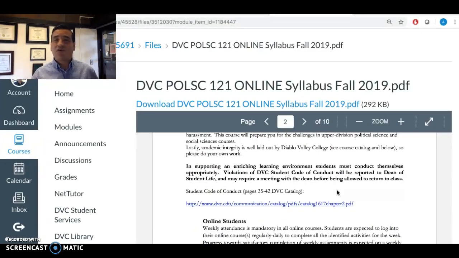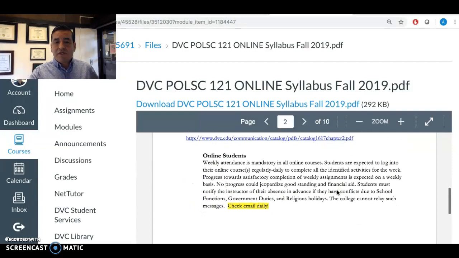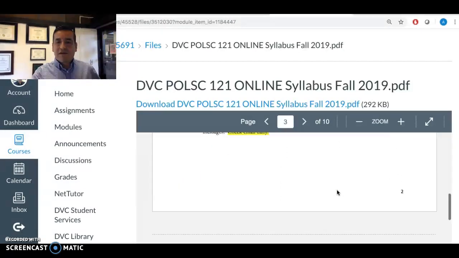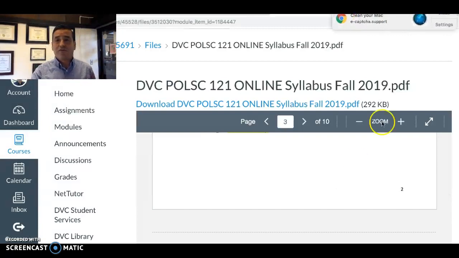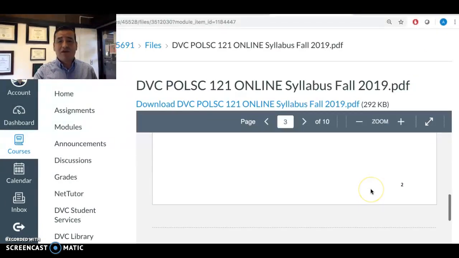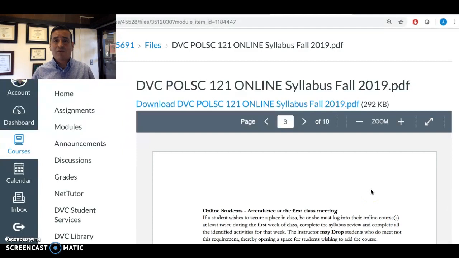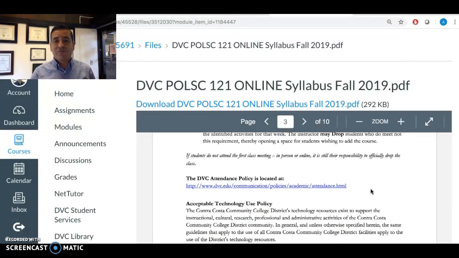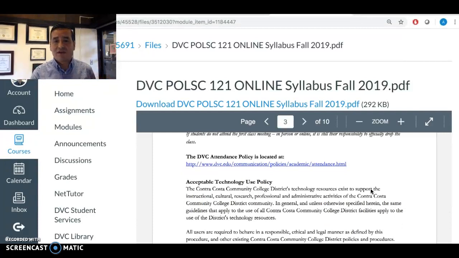Student code of conduct. Again, do your own work. This is an online course where we're attempting to maintain the integrity. Don't have somebody else take the course for you. Do not buy papers online. There is a database. I'll be talking about turnitin.com and how we move through that and upload papers. And check your email daily. I always send out stories, not just to send out stories, but that are pertinent and will help you make connections to the course content, and will prepare you for our 3 exams and also for thinking through your weekly discussions. I also urge you to engage each other in discussion, but in a very respectful tone, and I have the guidelines for that also.